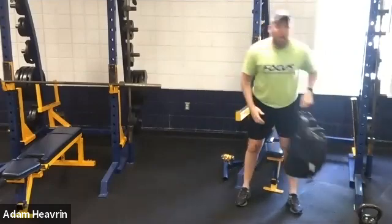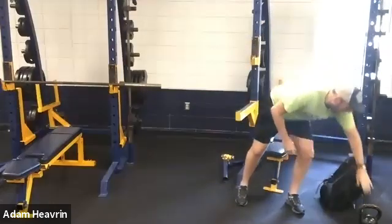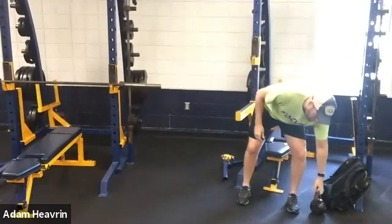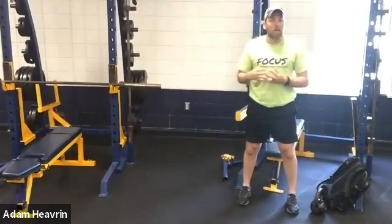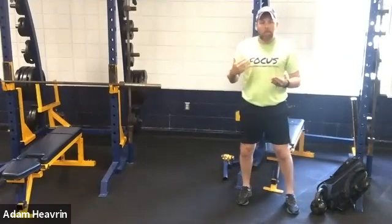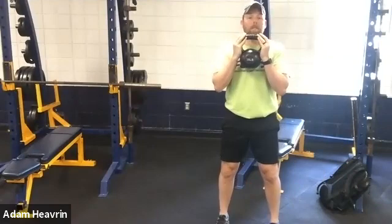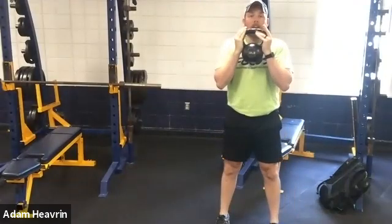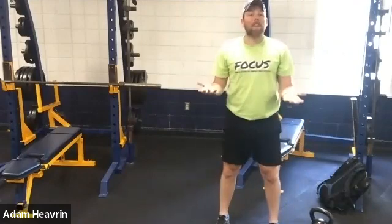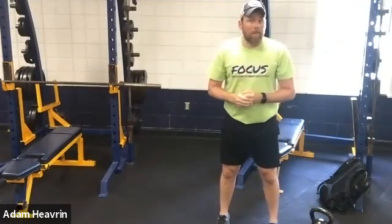Eventually we can start adding some weight to this movement. You can hold a backpack out in front of you and sit down and stand up, or do the same with a kettlebell. If you're comfortable using a box, bench, or couch to sit to, you can always keep that — you never have to advance the movement pattern. But if you'd like to increase intensity, moving away from the box and squatting while holding a kettlebell or backpack out in front of you is a great progression. You can also simply do bodyweight versions of the squat. Choose the type of movement pattern you're most comfortable with and work your way up from there.